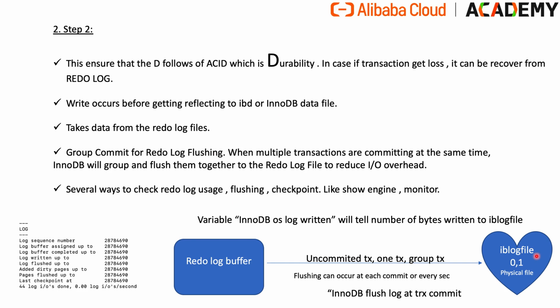So from the redo log buffer, the redo log file is a permanent place where a transaction is stored. That is to ensure durability, even before InnoDB data files are finally updated to reflect changes brought by the transactions. Different information can be flushed from the redo log buffer to the redo log file at different times. So as I've mentioned, if this is full, even your uncommitted transaction will go here.